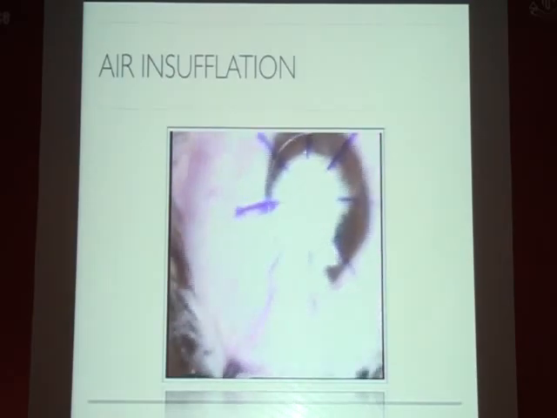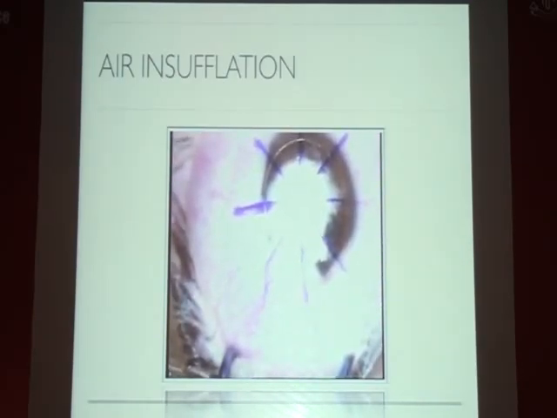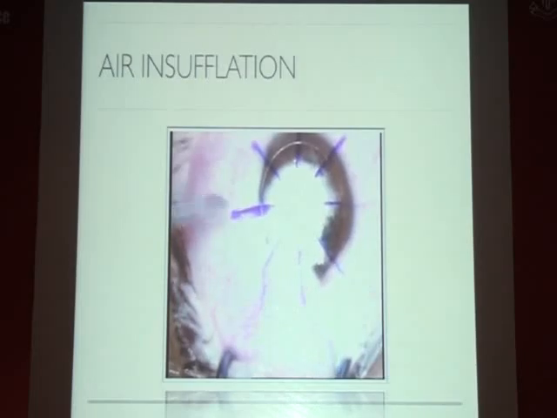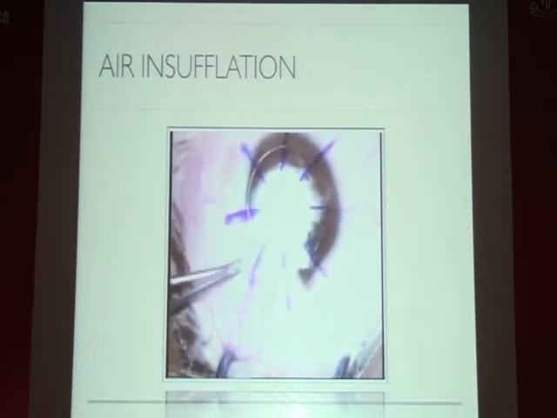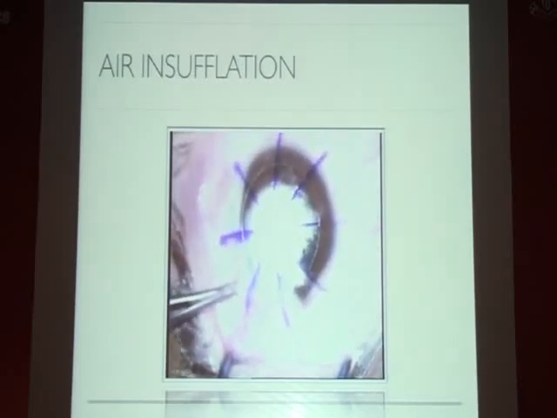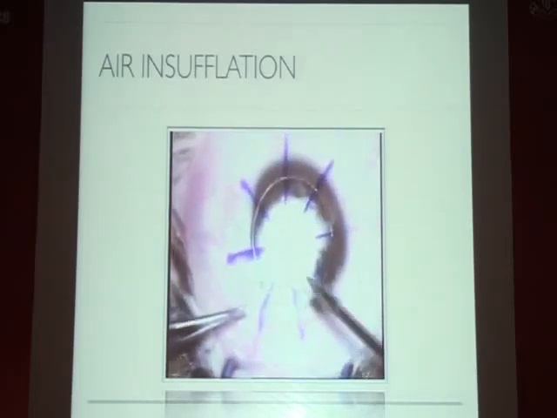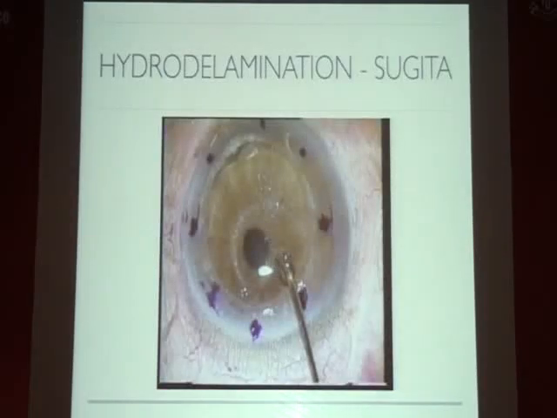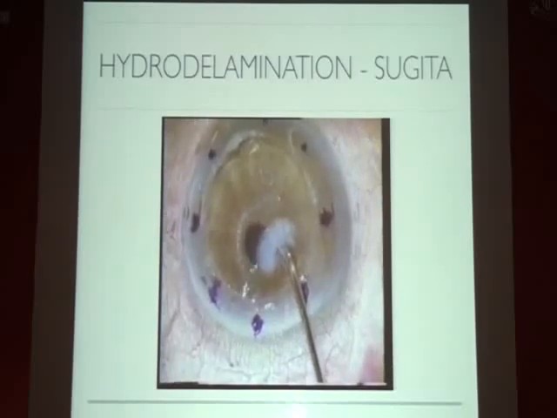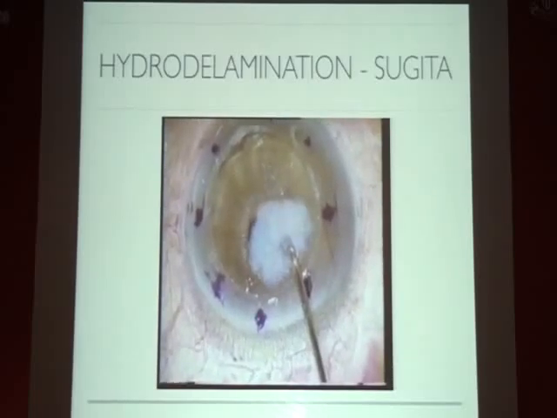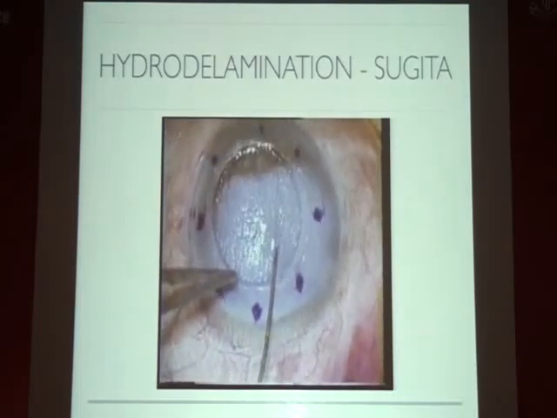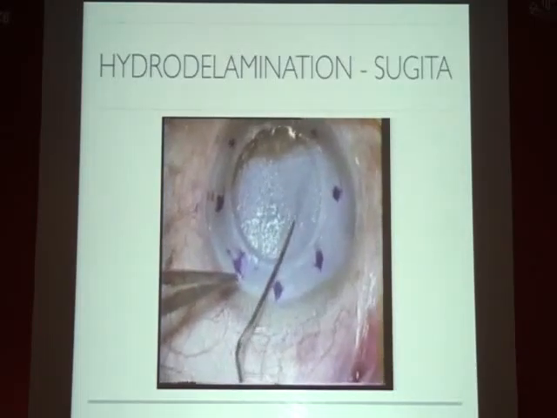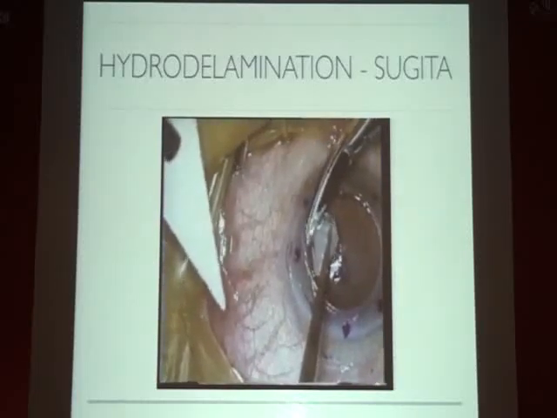The advantage of opacifying the stroma with air is that you can see the stroma all the way to the Descemet's membrane. So even if you're removing layer by layer, you can be quite sure that what you're cutting is stroma. And once you stop seeing the opacification, then you just be a little careful because you're likely to be close to the Descemet's membrane. Similarly, one can also use fluid, and this was a video from Sugita in which he is using fluid to hydrate the stroma, and then again you remove layer by layer or whatever technique you may use to excise the stroma, basically opacifying the stroma and thickening it with fluid so it becomes a little safer to dissect.